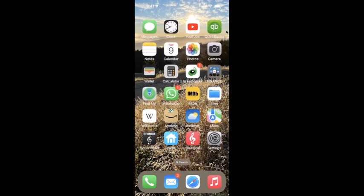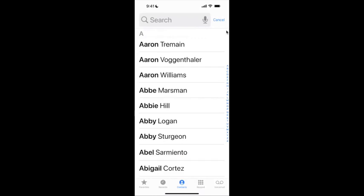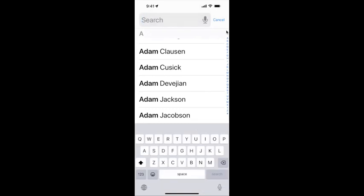But there's one that I think is really important to point out that I don't think a lot of people think about, and that's actually FaceTime. And normally when we think about FaceTime, we think about doing a FaceTime call. But here's a really great pro tip that I use constantly when I travel. Even if I'm nowhere near Wi-Fi and I have some kind of a cell phone connection, I'm going to use data to make my calls instead of using the phone app to make a normal cell phone call. And if I go into my contacts and I look at pretty much anyone in my contacts, I'm just going to do a random search. Well, let's just use the name Paul.